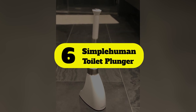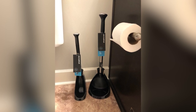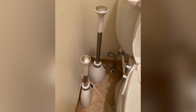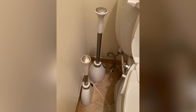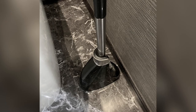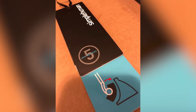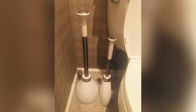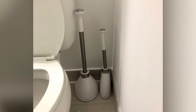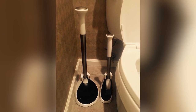Number 6: Simple Human Toilet Plunger. DIY plumbers looking for a plunger that looks as good as it works should consider the Simple Human Toilet Plunger and Caddy. This traditional style plunger features a sleek design with a stainless steel handle as well as a plastic drip tray with a matching metallic collar, allowing this plunger to sit in the corner of a clean, modern bathroom without drawing attention to itself. The drip tray's collar easily hooks onto the plunger's bell, allowing the tray to come along for drip-free transport, and it's easy to grab the plunger and remove it with one hand. Keep in mind that this model isn't listed as universal, so it may not seal perfectly with some toilets.